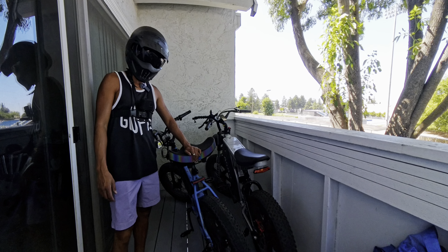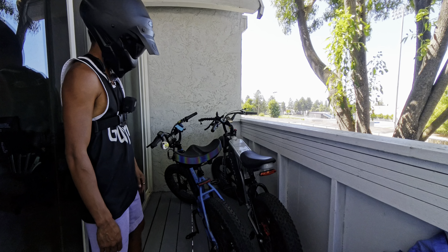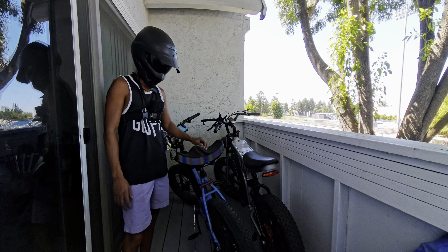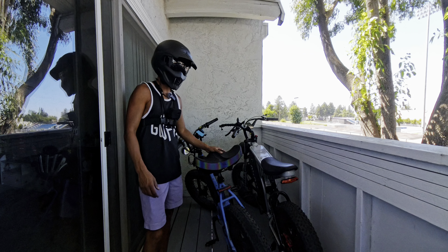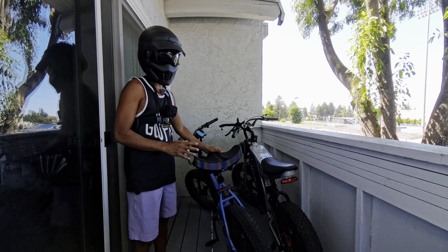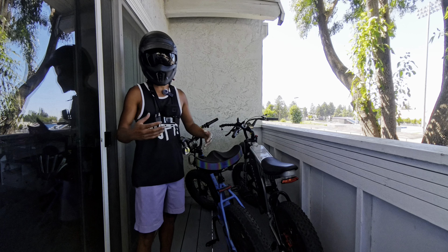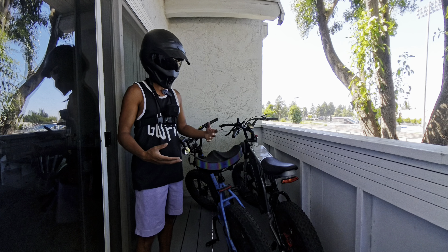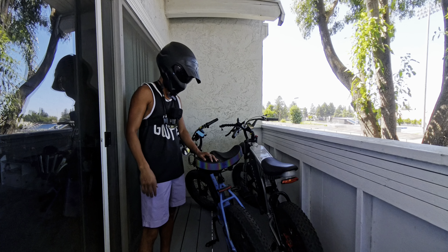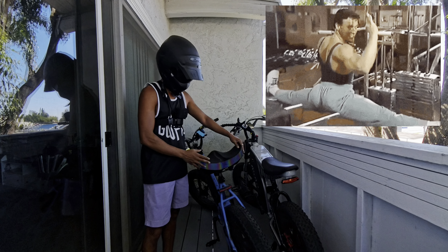We've made it back to the e-bike patio — that's what I'm going to call our little nook. The YLG extra large bike seat: pretty good experience comfort-wise, you really can't top it, especially paired with a suspension seat post. But will I keep this bike seat on the Rip Racer? Probably not, mainly because I usually give the Rip Racer to friends, family, and first-time e-bike riders. With this seat, it's just a little awkward to get on because it's so wide — you have to be like Van Damme and do the splits just to get over it.